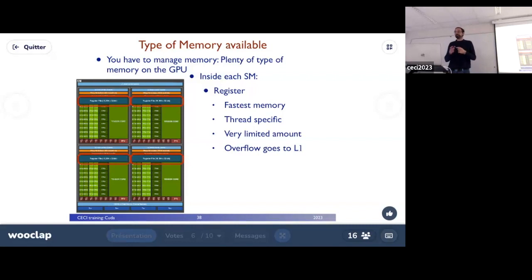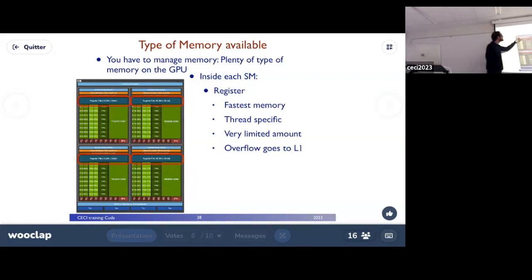And that's the memory that's doing the data for your computations. So when you have something in register, it's super fast. So that's the fastest memory. It is thread specific, but the amount of memory here is super, super small. I don't remember exactly the size, but very quickly it's kind of impossible to have enough memory with register, I would say. That memory is super small. It's not really a problem in a way, because if you need more, basically it's going to the cache L1.